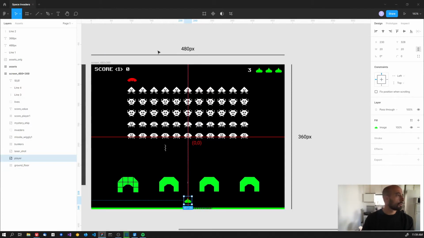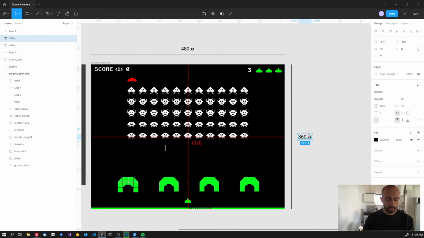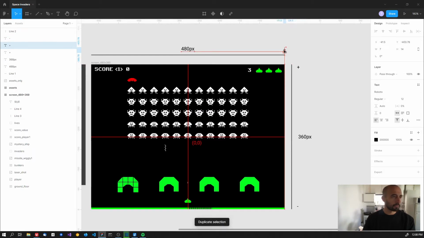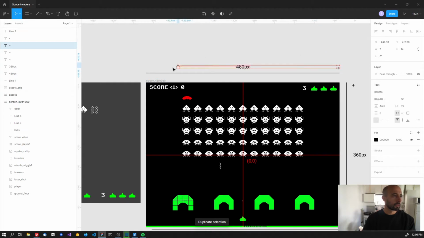Because also another thing that I can put here is that this is positive and this is negative. And in terms of the x-axis, this is positive and here is negative.